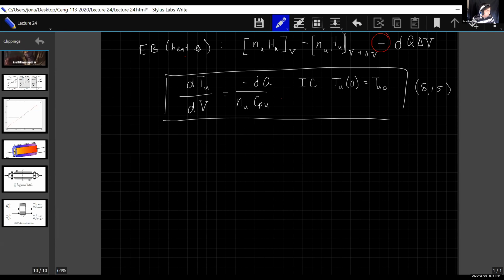So before we go into the example problem, just a quick reminder here, because it's going to show up in our MATLAB code. The material balance for a PFR in terms of conversion was introduced on Wednesday. So here it is one more time. dXA/dV is equal to negative rA over FA0.